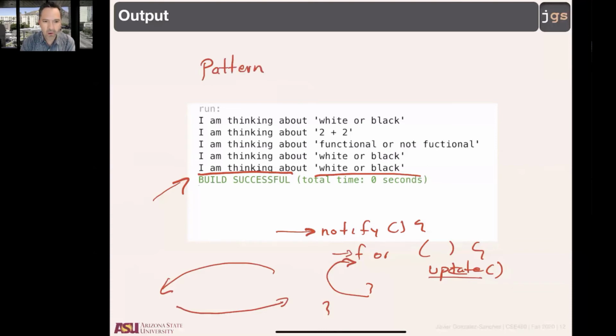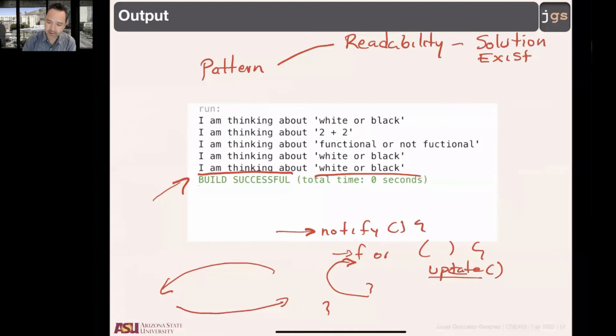The main goal of the patterns is, moreover, solutions that exist. Those are the good things, but you are going to notice the cons.